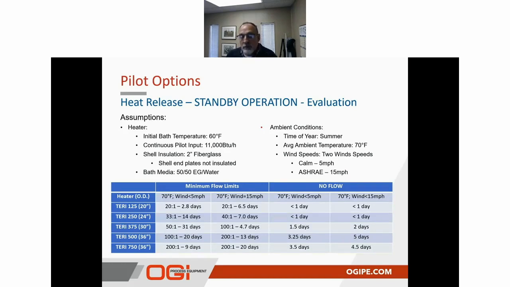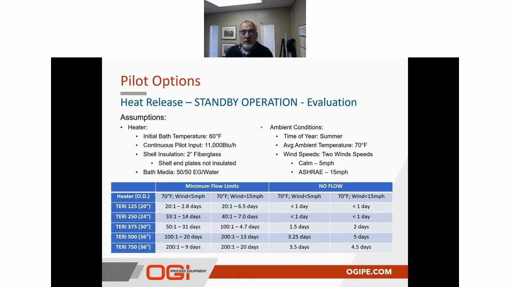The minimum flow limits column presents the predicted natural gas turn down where the heaters being evaluated are subject to the minimum natural gas flow rate that would allow the heater, or just below that would allow the heater to overtemp. In this case, most of them that you can see, like for the Terry 125, the minimum flow rate associated with that heater would be about a 20-to-1 turn down, and that 20-to-1 would actually cause for an overheat condition in either the 5 mile per hour or the 15 mile per hour range.